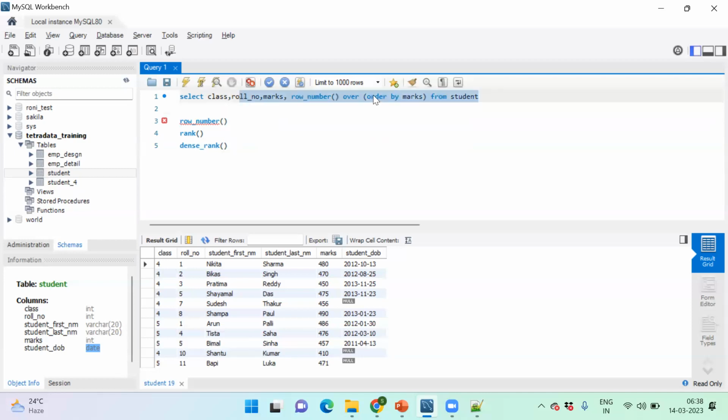So I'll be ordering by marks, and on top of the ordered marks I'll create this row number. Okay, let me show you.